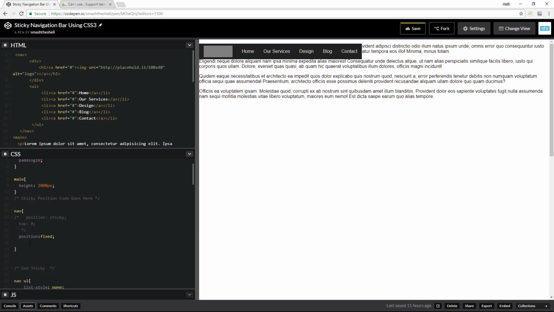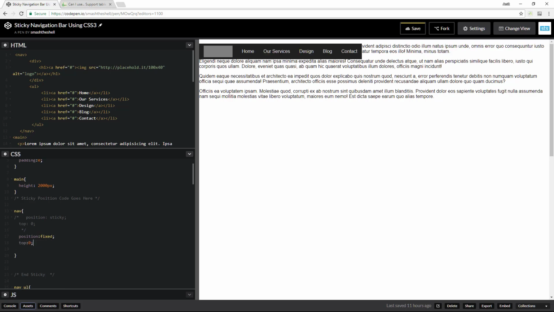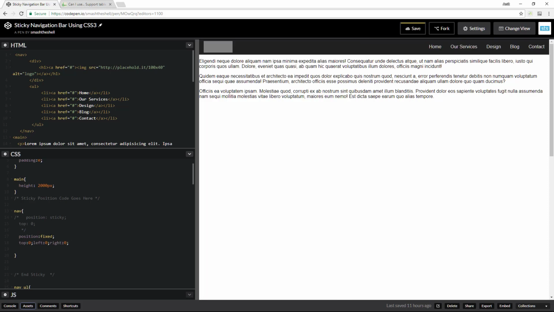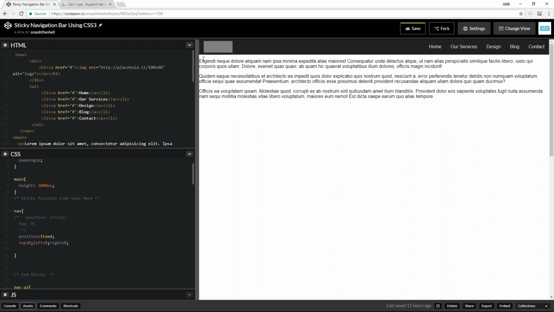Now it's time to fix it. So to fix all these things, first of all I need to specify a width value. So either I can set it a width value of 100%, or I can just go ahead and delete it and set top to 0, left to 0, and bottom value to 0. Oops, not bottom, it's right value to 0, like this. So now when you scroll, it will work fine, but here is a little bit of a problem.